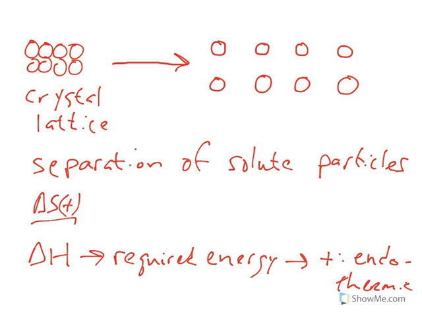Now, is this going to be a spontaneous process? Well, it really depends on how the interplay between delta H and delta S go. But remember, we're going to be looking at this as an entire sequence of events. How do we get our solid sodium chloride into a solution in water? Right now, this first step, this separation of solute particles, is requiring energy at this point. So let's see what the second step is going to be.